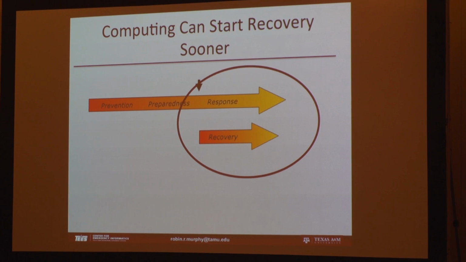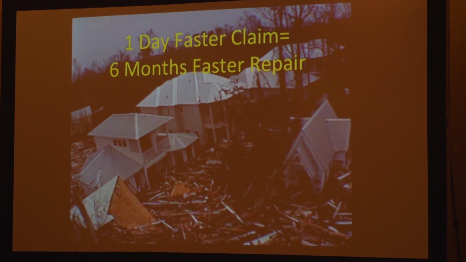But why are we waiting? It's information. Information can be shared. So as soon as the responders are getting the information, that information needs to be shared with Public Works, the County Road Commission, the insurance companies, and so on, so that they can get the job done. A large insurance company told me that if they can get a homeowner's claim processed 1 day early, it can make a difference of 6 months on getting home repairs.